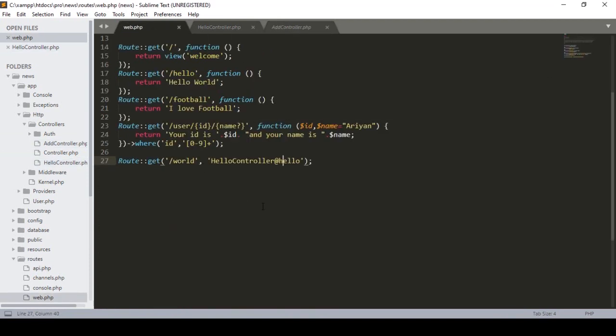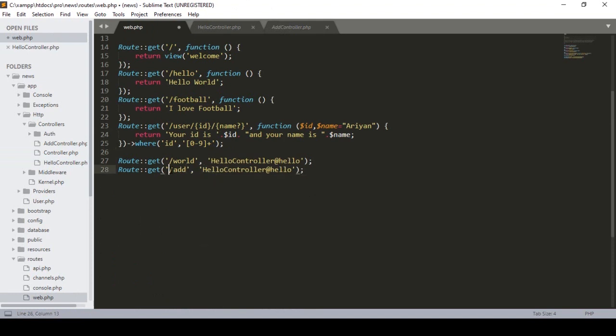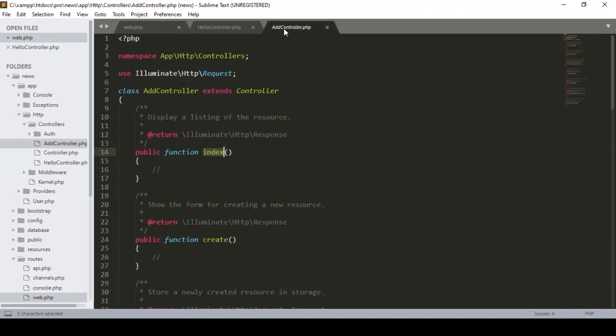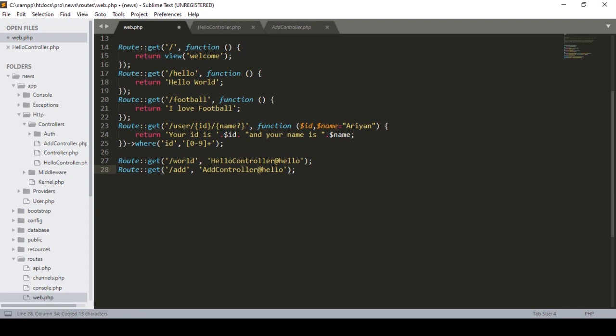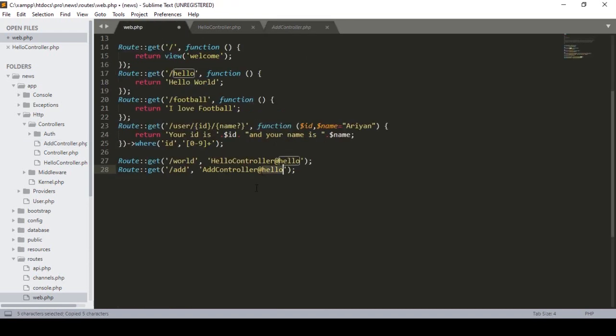So first of all, here I just want to create another route for this one. Like here I just want to add two of this data. So here I define the add URL. Okay, that means our home, then slash add, and now our controller name is the add controller. So here I define our controller name and which method I want to access. Like here I want to access the index method. So here I define that index method. Okay, I hope you can well understand about it.